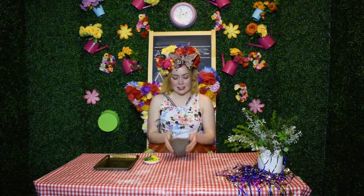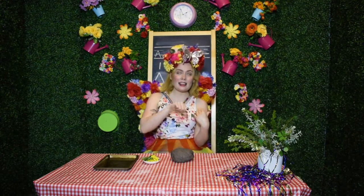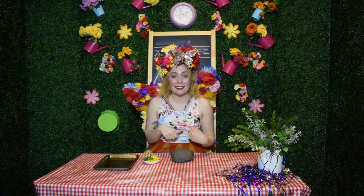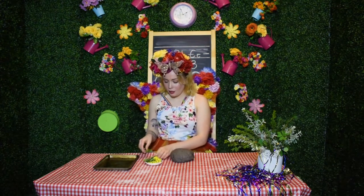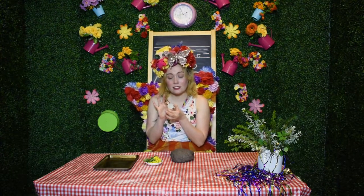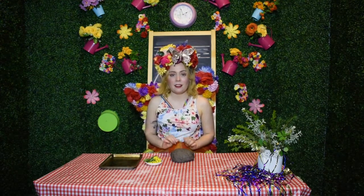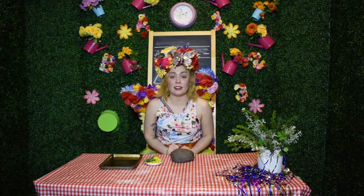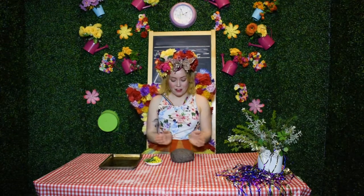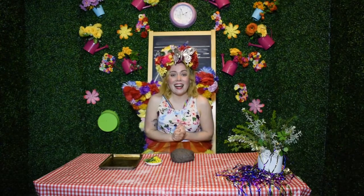All you'll need is the mud dough. If you'd like to know how to make the mud dough, you could look at my last fairy video and learn how to make it. And some beautiful bits of nature, your little tiny fairy-sized tea candle, and a fairy-sized tray with a little bit of shiny oil put over the bottom of it. Make sure you set your very, very hot oven to 200 degrees Celsius. That way, when we finish creating our beautiful bowls, it will be ready to pop into the oven. All right, let's get started.